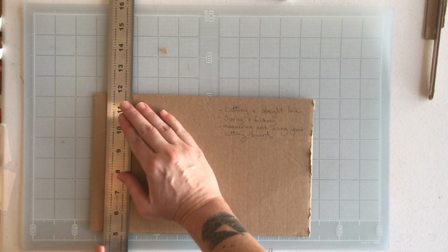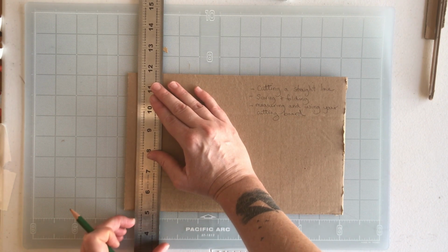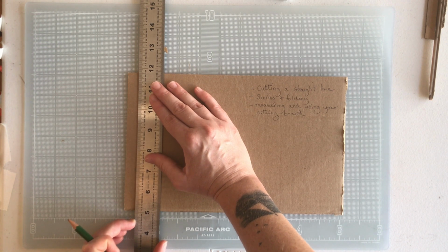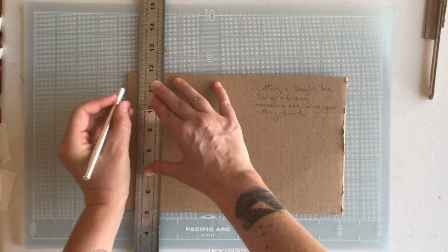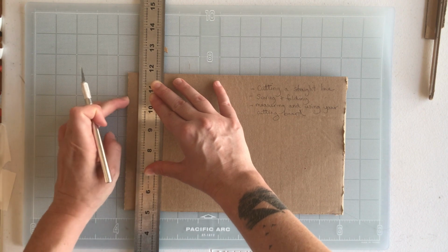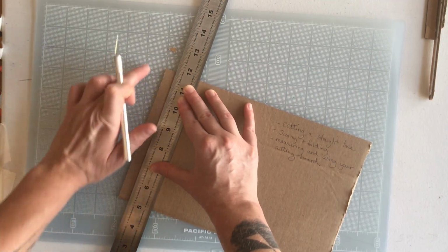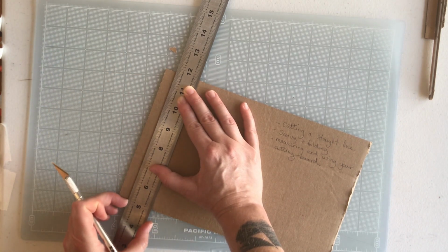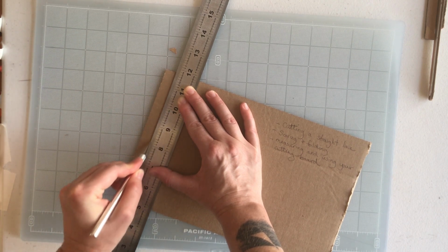And then once you get those 2 marks down, you can put your ruler down and find both of those marks. I know it's kind of hard to see because of the shadow of the ruler. And then, same rule applies. You can notice now that even if I'm really not lined up with this cutting board, I'm still able to make this cut. So let's go ahead and do that.